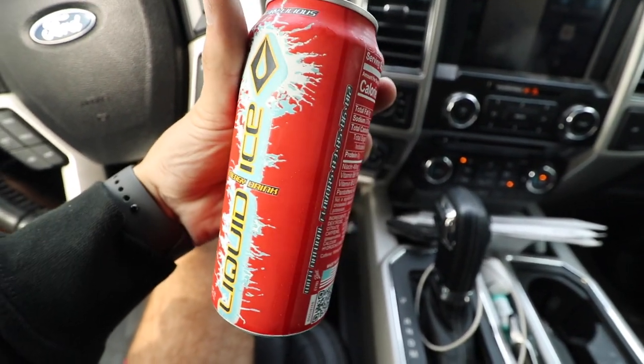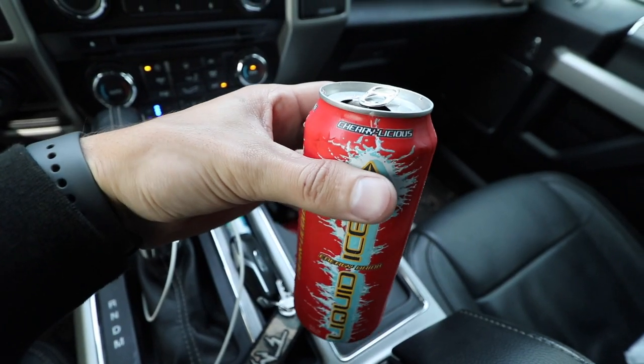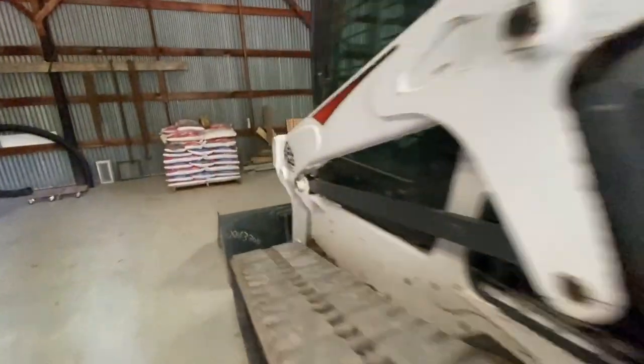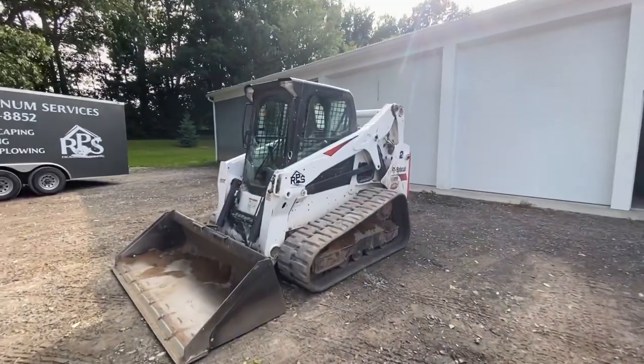Ryan, I've been trying these new Liquid Ice energy drinks I found on Amazon — actually pretty good. I spilled it everywhere. I buy them in bulk so I can stock up the fridge in the garage. The red one's probably one of my favorites for sure. Just got to Ryan's, getting this thing warmed up, going to prep the track, change some stuff around, do little lines and new jumps.